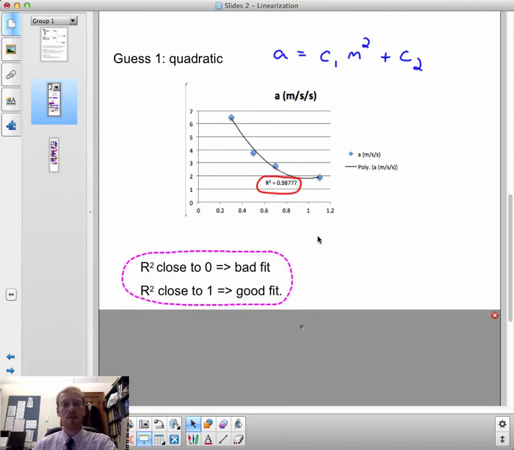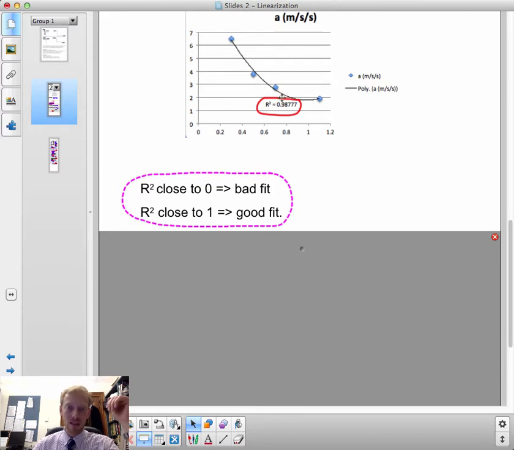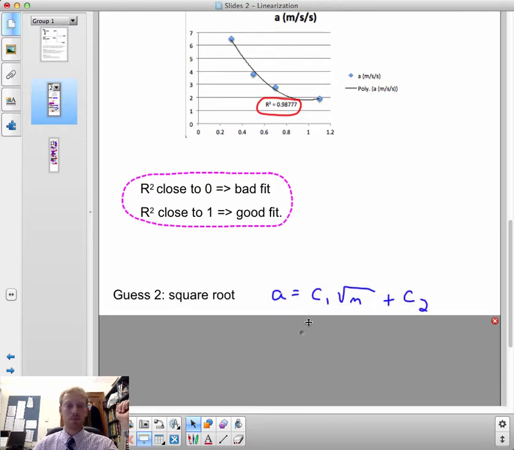And an r squared value basically tells you how good a fit a trend line is to the data that you've given. So you might imagine that maybe we have a trend line that just perfectly hits all of the data points. That would be a really good fit. That would be an r squared value close to 1. R and r squared are terms that we use from statistics. You might also imagine that purely random data would not fit a quadratic curve very well. And so a computer would say that the r squared value is close to 0 in that case, if the fit of the trend line with the data points is very bad.